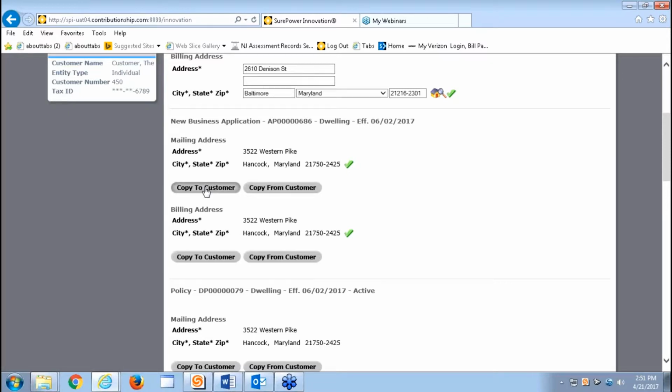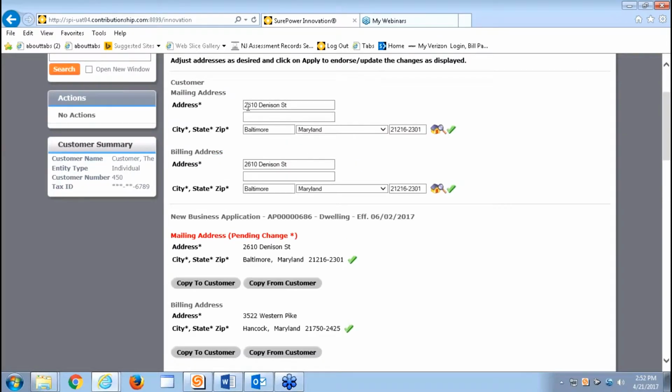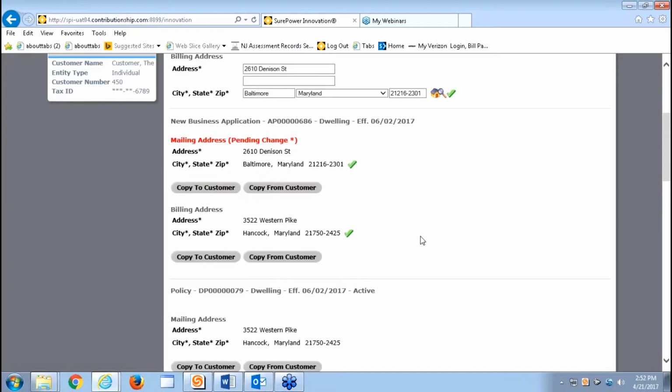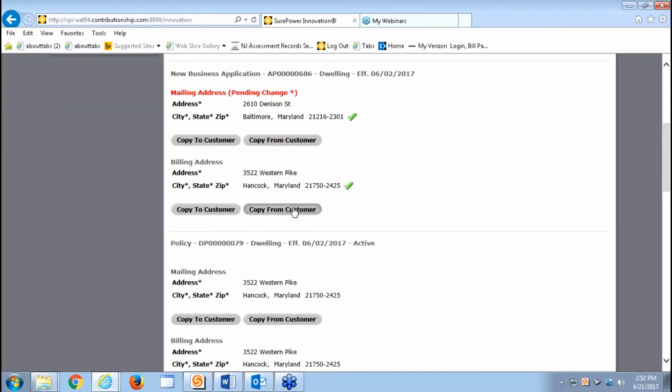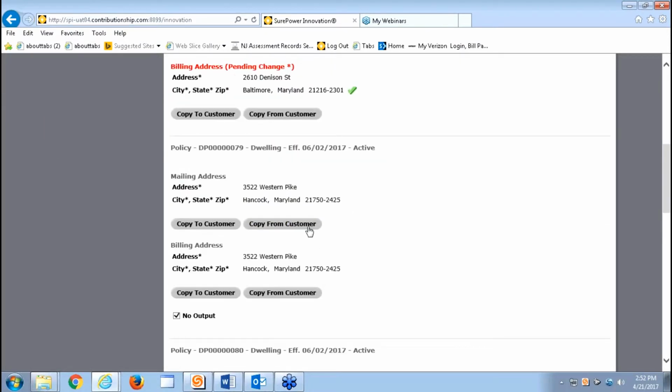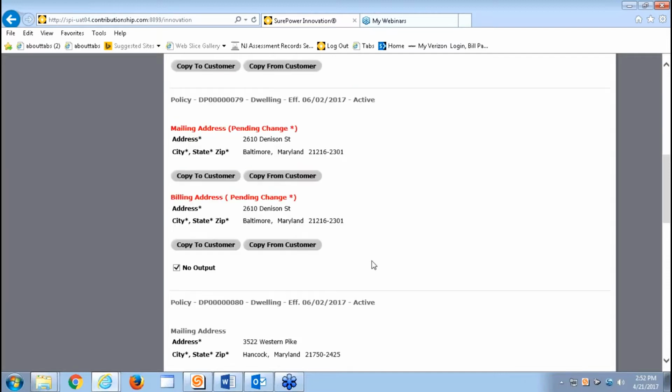If I copy to the customer, then I will be applying this mailing address to the customer information. If I copy from the customer, which I just updated, then we see a pending change gets set up to update the mailing address with the mailing address we have on the customer account. So I can continue through and do this for each of the underlying accounts.